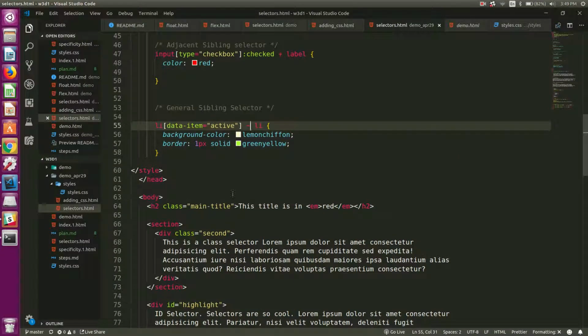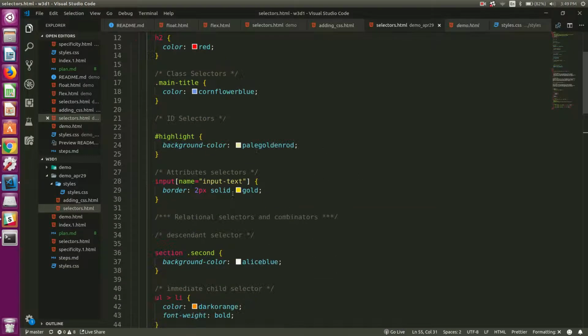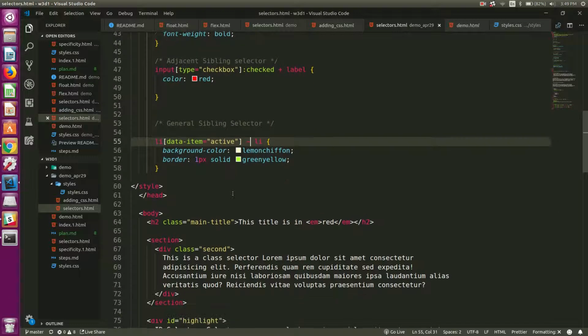All right, so these are all the types of selector we can do. But honestly, we're going to mostly use class and IDs, basic selector, descendant selector, and sometimes we want to use attribute selectors and some others in specific cases. Still good to know.